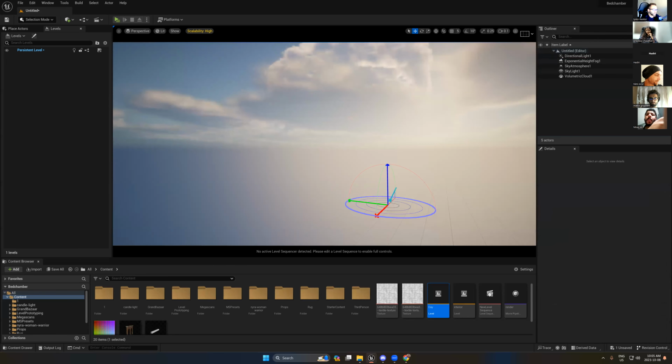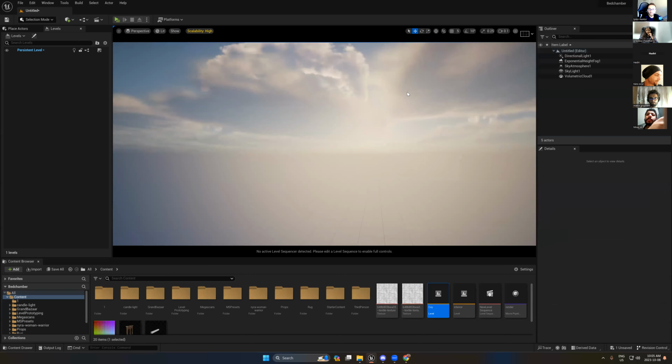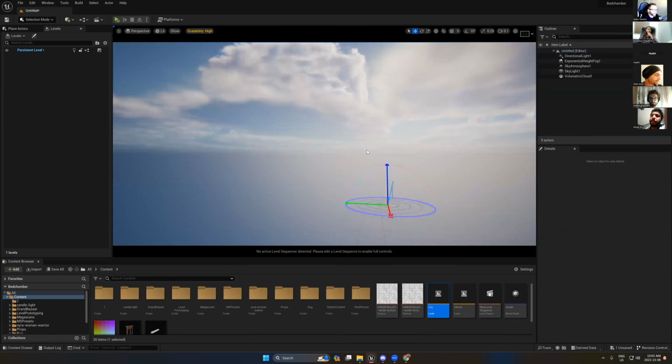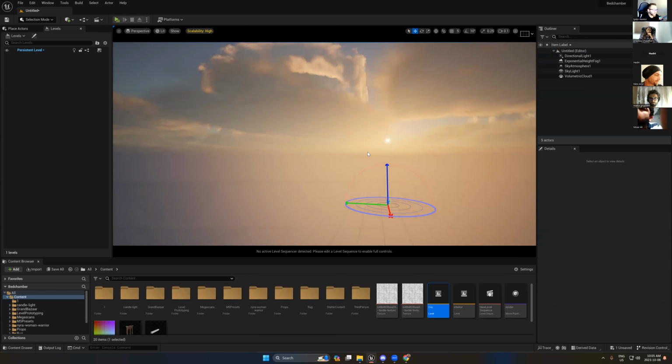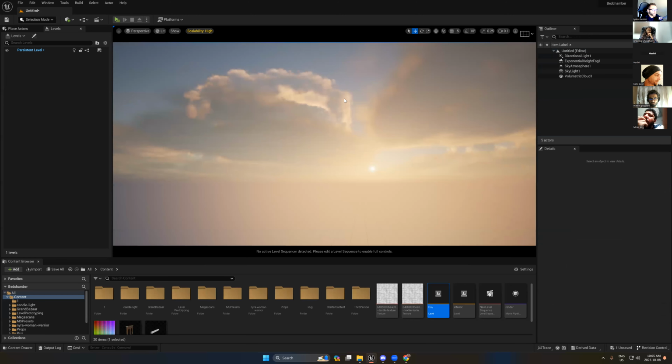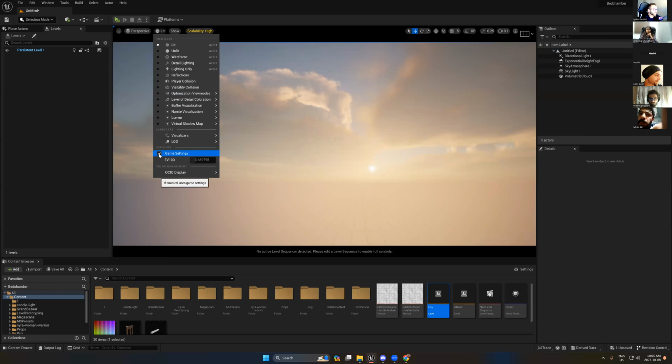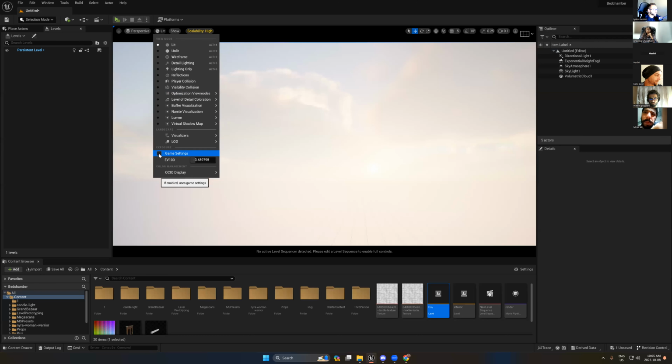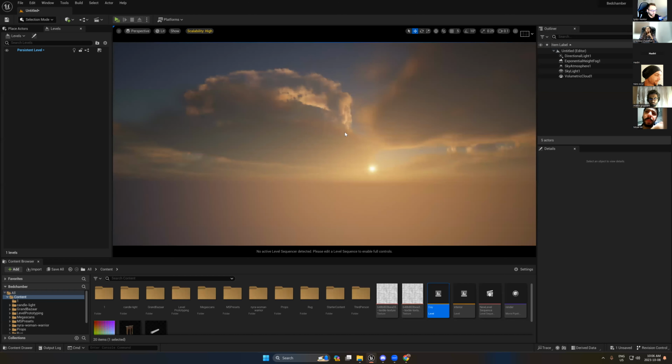So how can we change this setting and get different settings? Let's say we need the mood of sunset. To make sure that you activated this light correctly, unfortunately the light works with auto exposure. So if you turn off the exposure, you will get this.